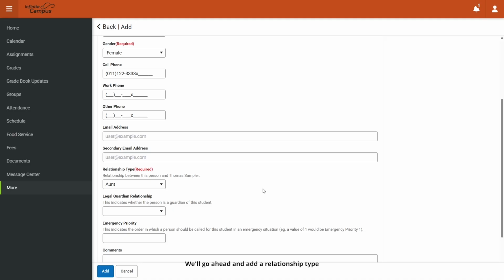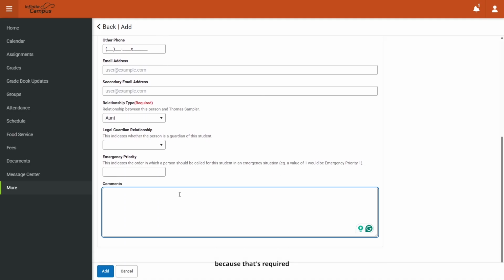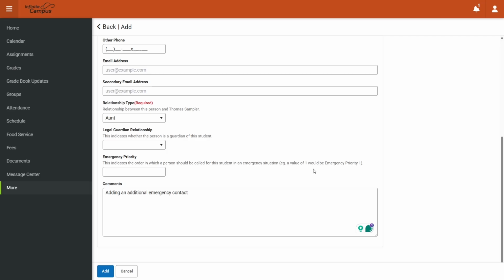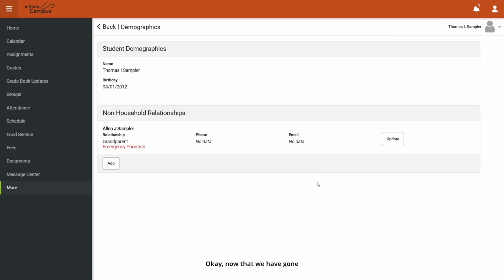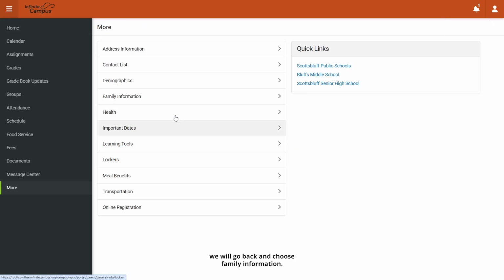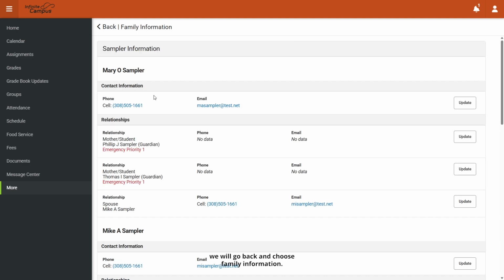We'll go ahead and add a relationship type because that's required, and put in our reason in the comments. Okay, now that we have gone through our emergency contact information, we will go back and choose family information.